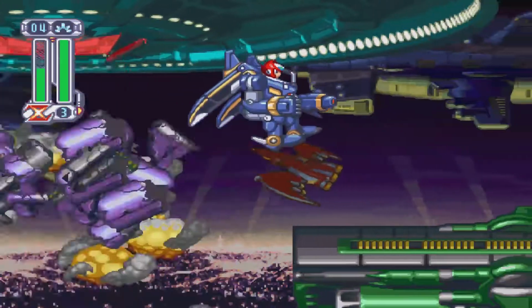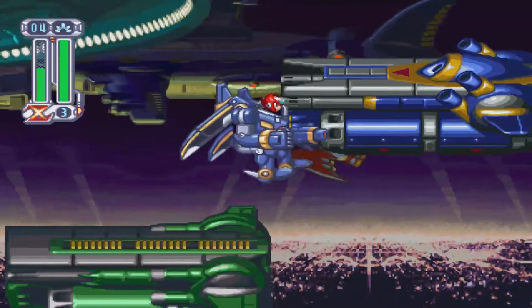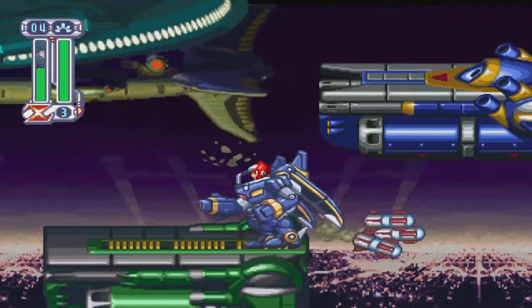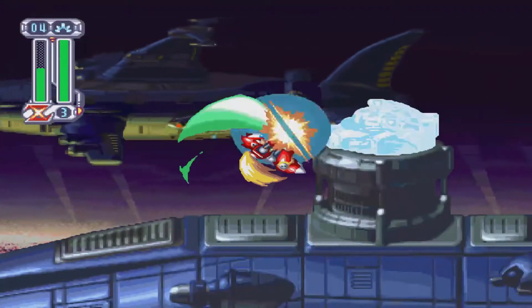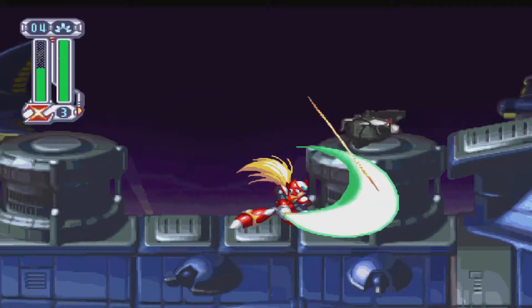You want to make sure you're fast enough to get that heart tank there. I'm just trying to shoot this thing down, but controlling these sometimes can be a bit of a pain. I'm just gonna ditch it because I'm faster without it. I say as I slowly take out these turrets.